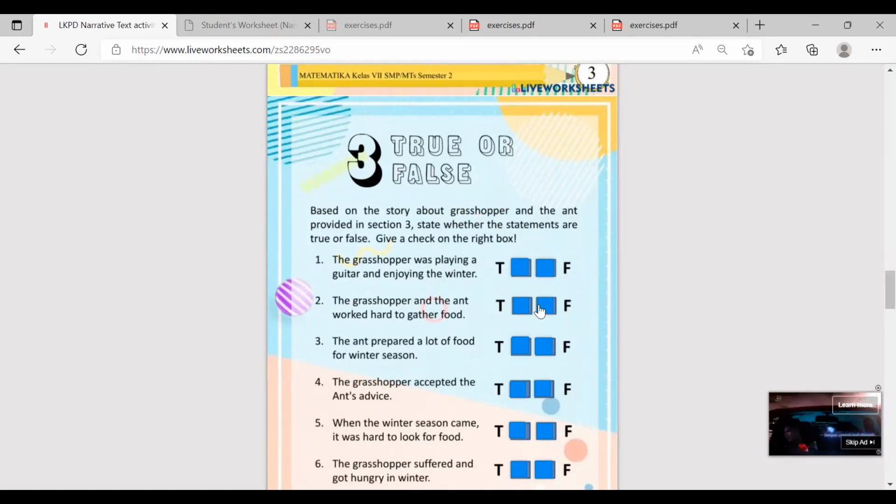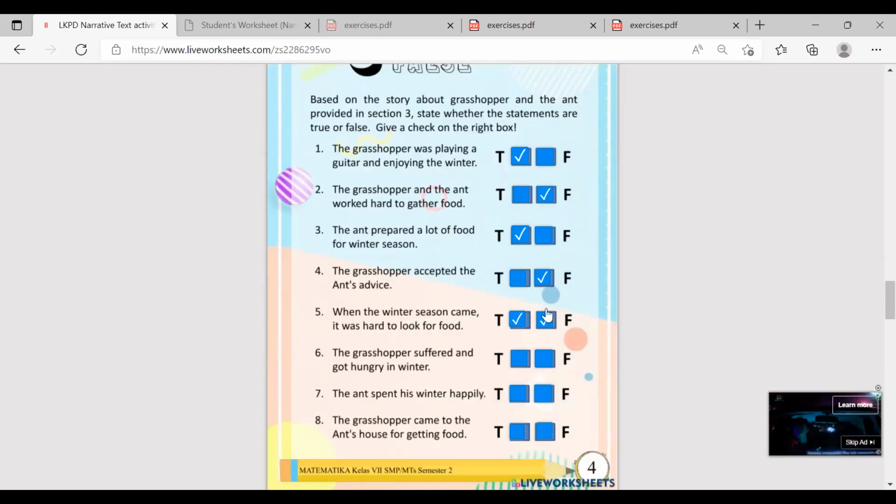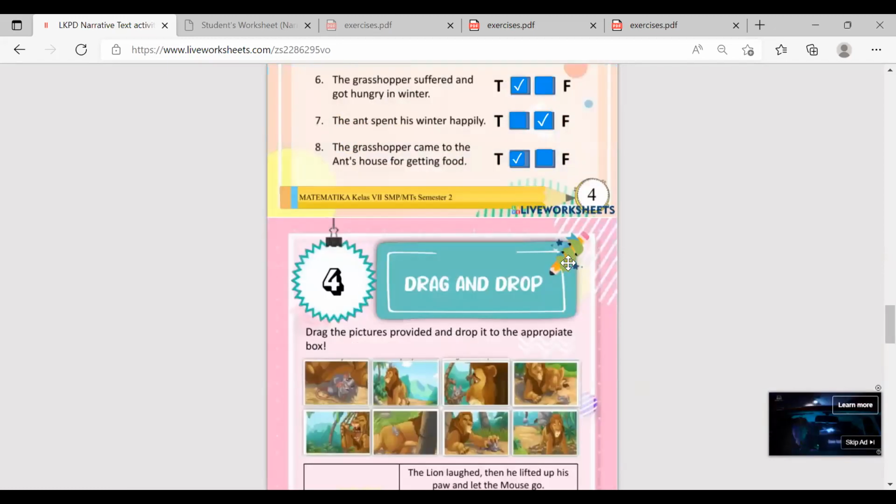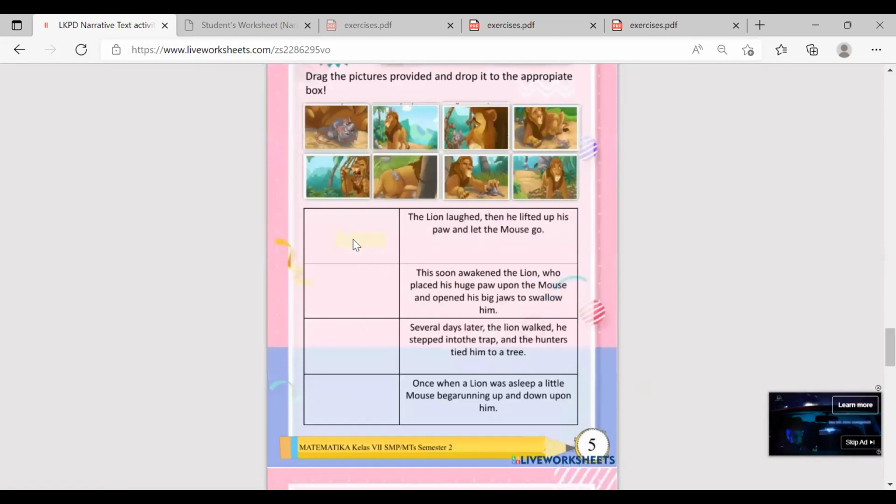Students can take it, so it's with check box exercises. Students can choose, and they can also delete it like this. So here's the true or false, and here's the drag and drop.